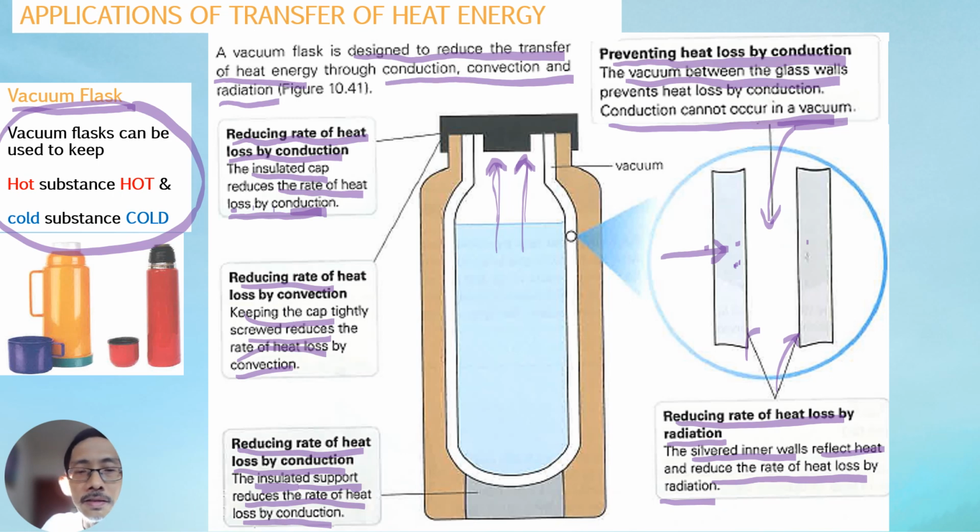Okay, so this particular design of a vacuum flask or thermoflask is a very good one because it addresses all these three methods of reducing heat loss. I hope by now, after looking through all the slides, you have a better understanding of how heat has a lot of effects and how it can be used in our daily life.